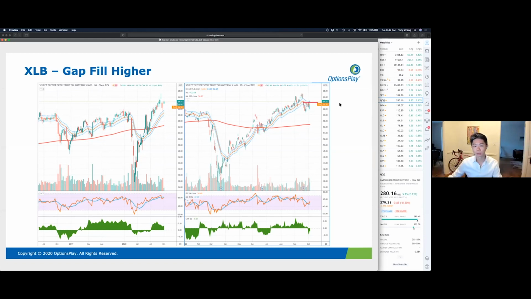After that initial plunge, materials actually managed to get back above the highs from that initial plunge. There is a gap that it has to fill here, just shy of the $66 level. So we want to see materials get up to that 66 level, which I believe should be fairly soon in the next couple of days, and see if we can get a break above that gap. If it fails at that gap, then we're likely to come back to revisit the $60, $62 level here on materials, but materials certainly looking fairly strong here on the year.